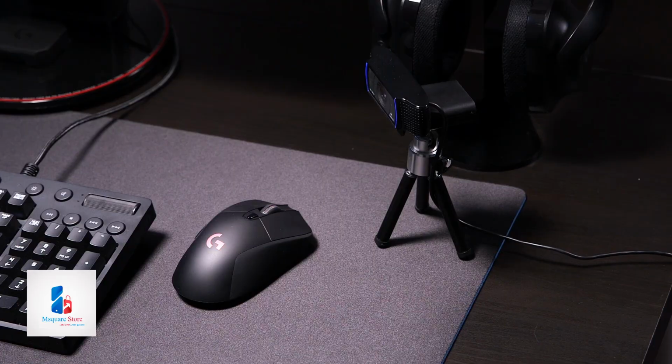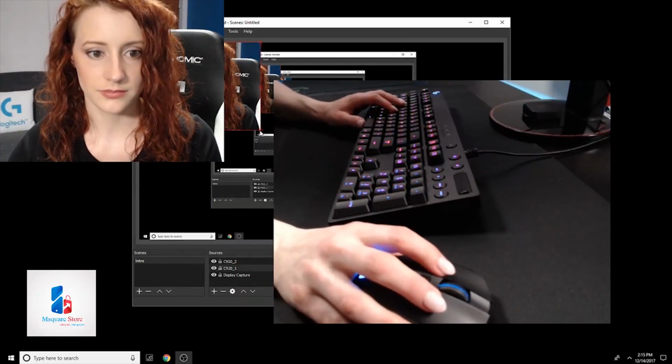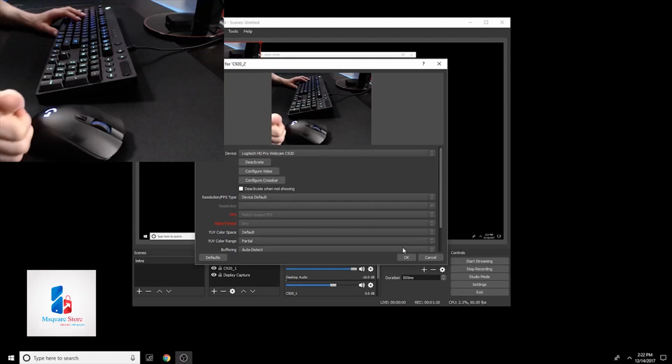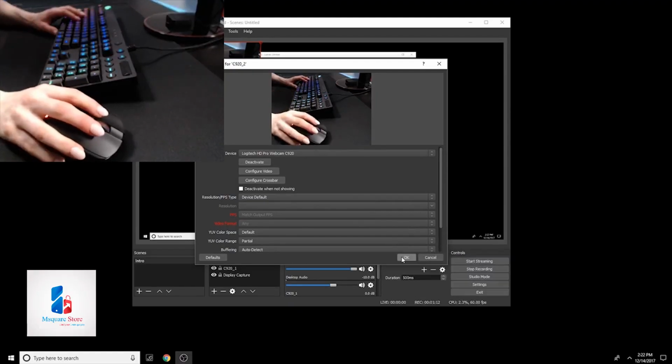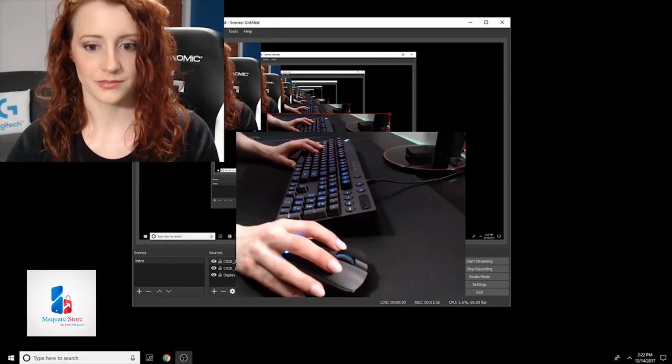So why have a multicam stream? Well, a couple reasons. What if you're showing somebody a game walkthrough and there are specific keystrokes or movements with your mouse that enable you to play the game better? Having a multicam on your hands as well as your face brings your audience in and allows them to enjoy that and also learn from you.